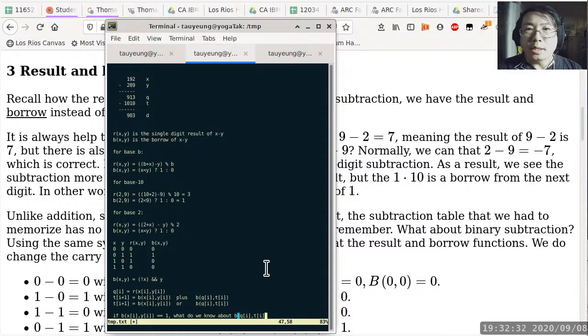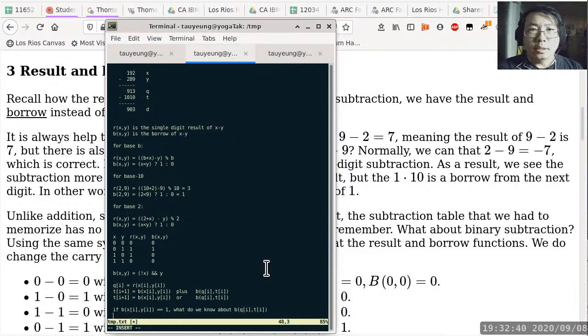All right, so we are now getting down to this point here. If b(xi, yi) is a 1, what do we know about bqi? So I'm going to use a kind of more or less math proof here. If b(xi, yi) equals 1, the first thing we know is what? The borrow function, just like the carry function, only has one specific row being a 1. Yep, so I think Aiden is on that point. Yep, exactly.